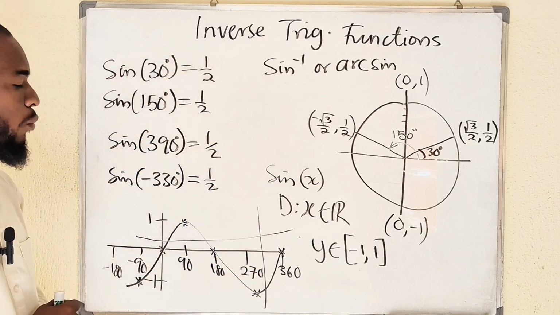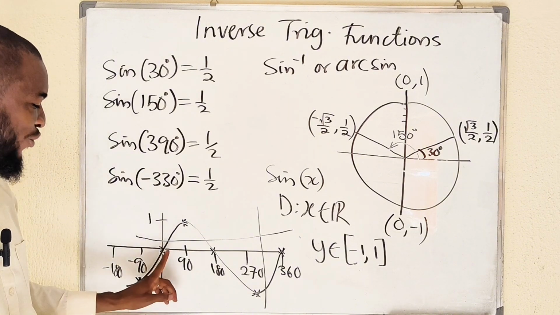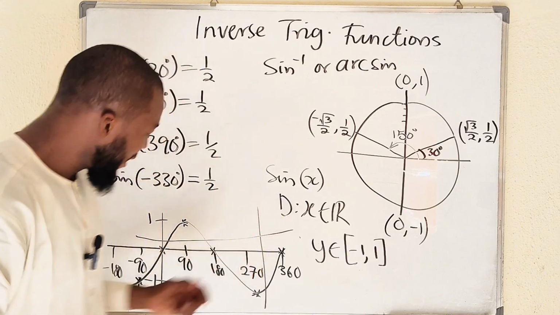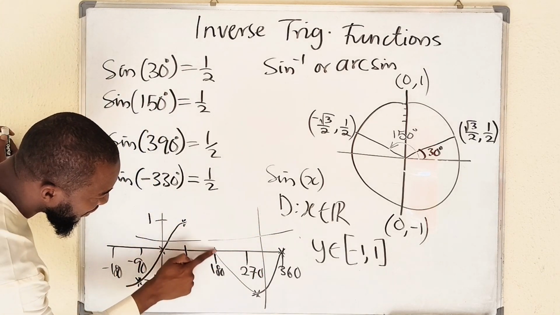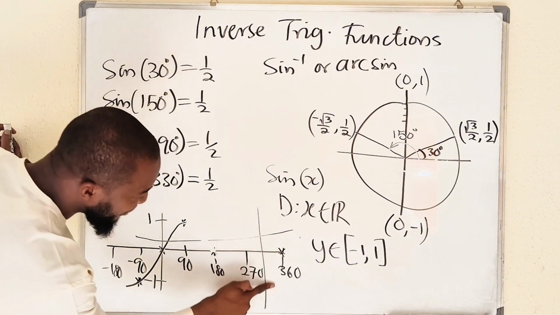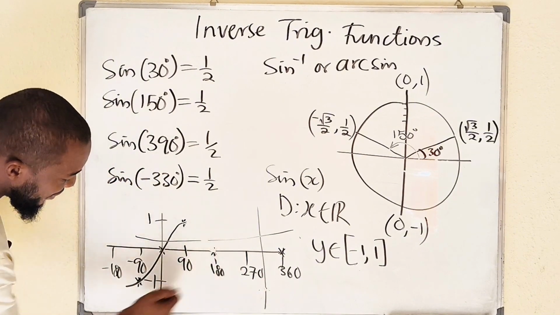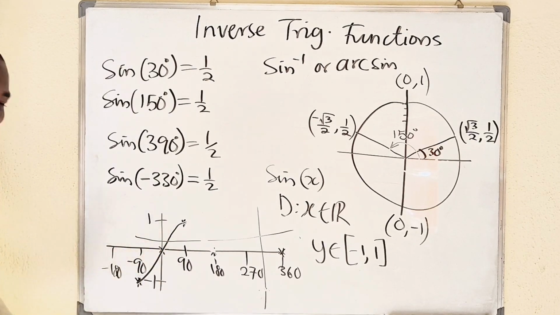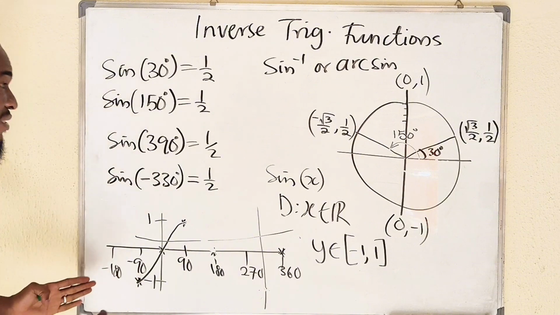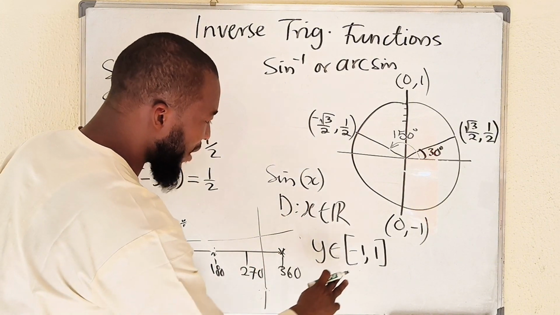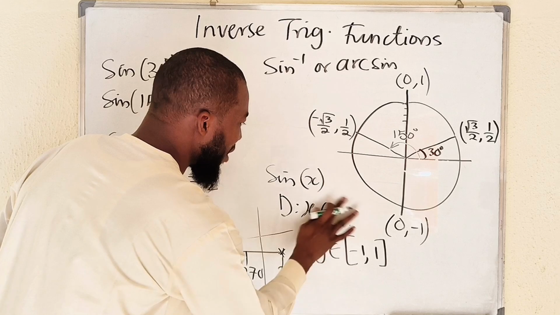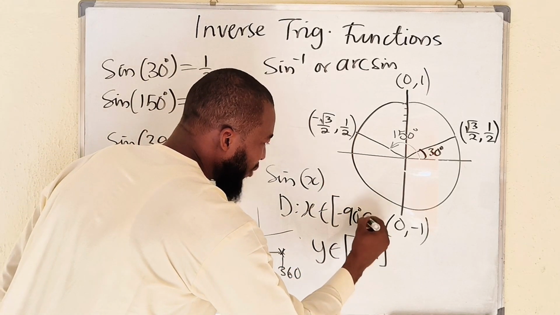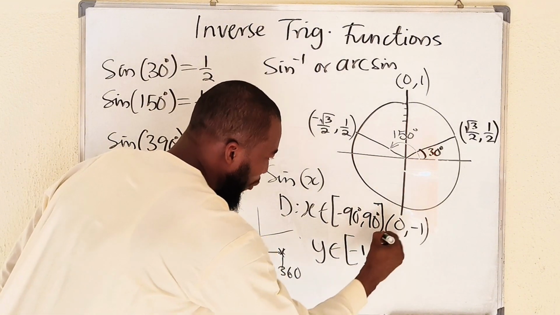So what do we do? We have to restrict the domain. From the origin 0, we look at a position where this line will not touch 2 points. So the moment you remove this, we have restricted the domain from the right of 90 degrees and from the left of negative 90. You see that the line will touch exactly 1 point. So now our domain, we have restricted it to, where's my domain? This is my domain. It has now been restricted to negative 90 degrees to 90 degrees.